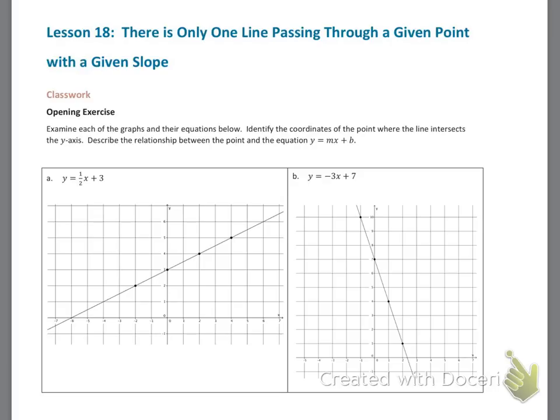So that is one of the things that we're going to look at today, and we're going to actually look at a very short, simple proof of that, which is pretty intuitive: if two lines share a point and they share the same slope, they're actually the same line. But that's important for our goal of proving that the graph of a linear equation is indeed a line.